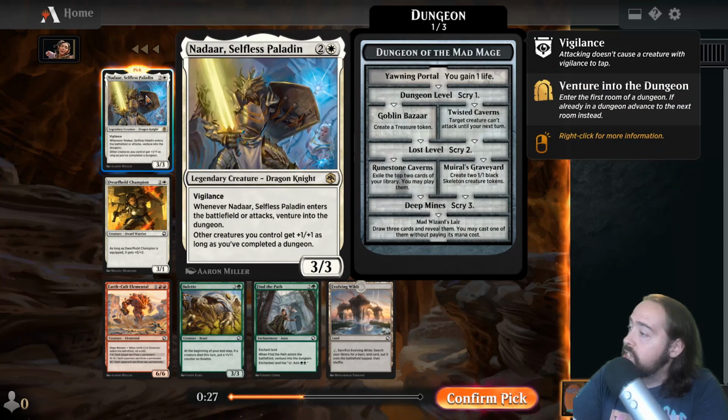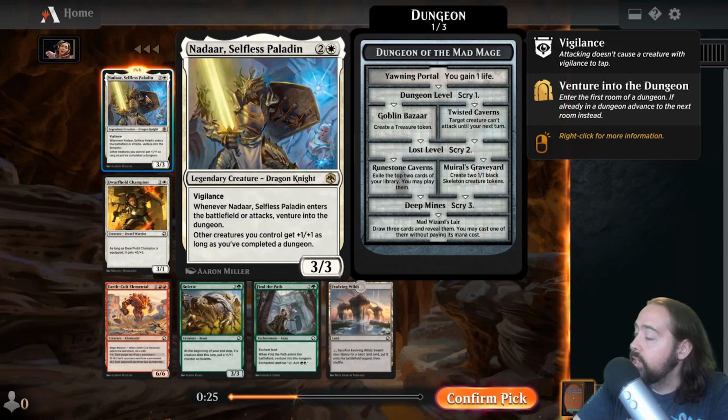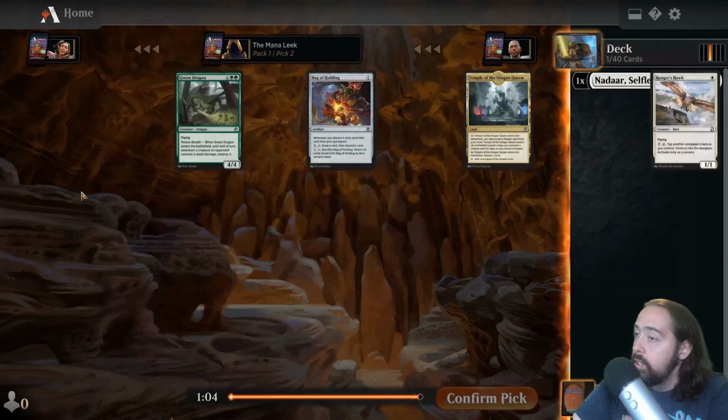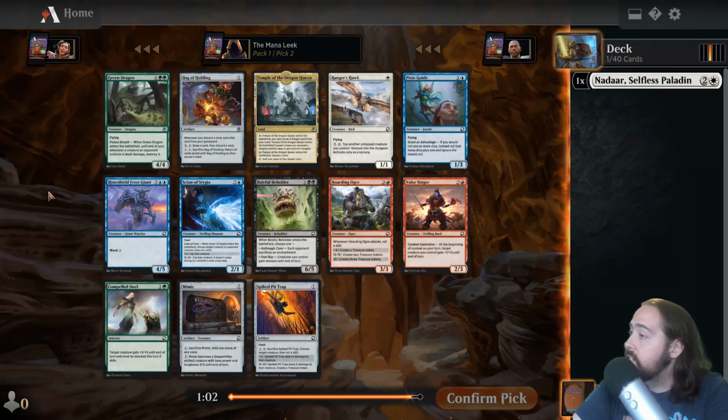We're going to take a Nadar Selfless Paladin. I've not played with Nadar yet, but it's low cost and attacks well. And that's what you do in this format, is you play low-cost creatures and attack well. So we'll take Nadar. Following that, what do we got?